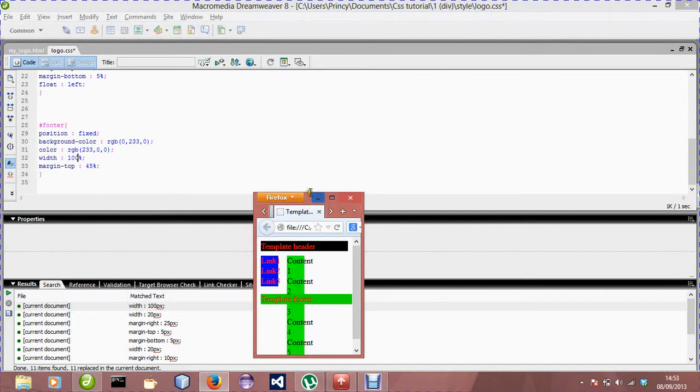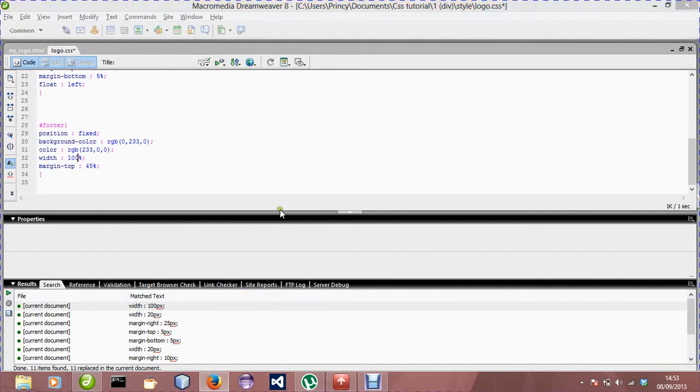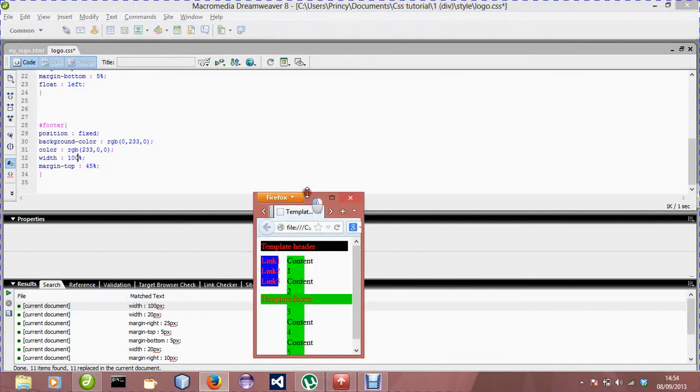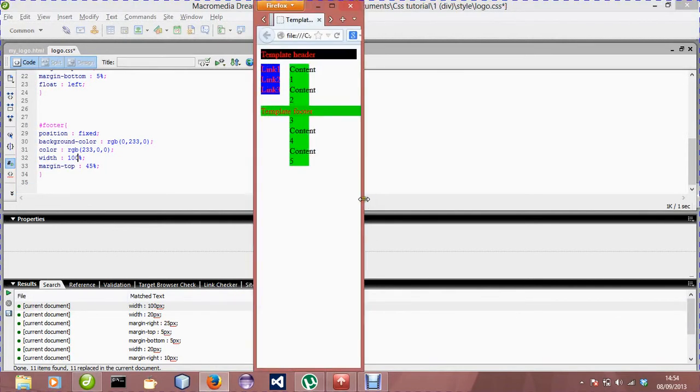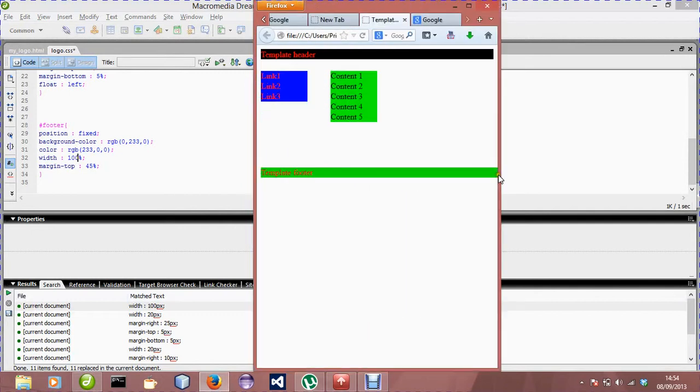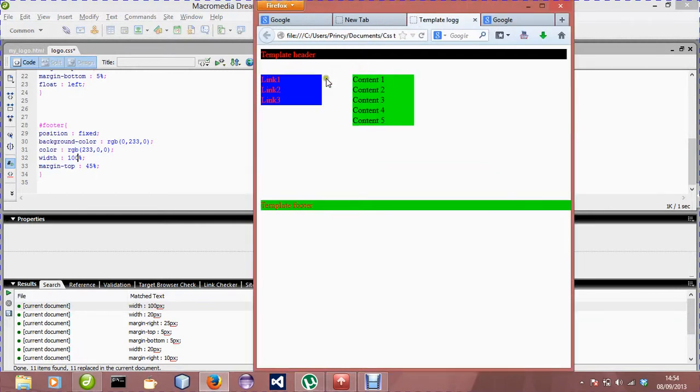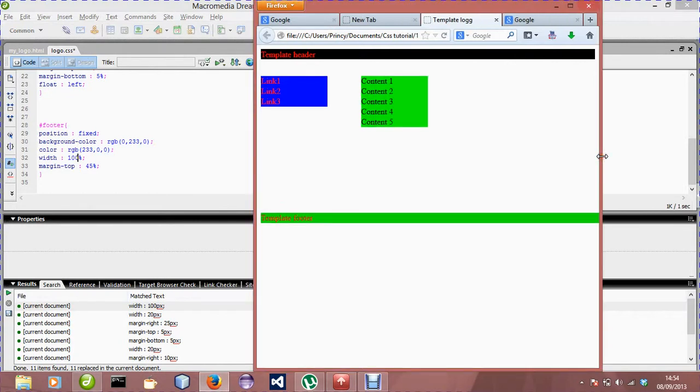Now see this. The space between them is automatically adjusting itself, and all the content is available whatever happens. This is a fluid layout. It is like fluid water. See, it automatically expands, it automatically contracts so as to fit the page width.